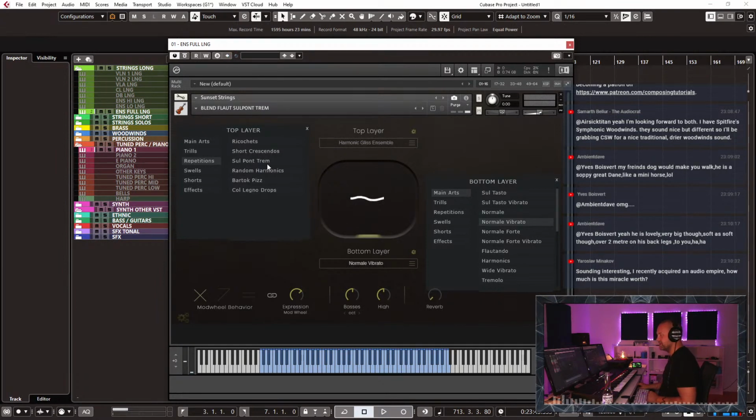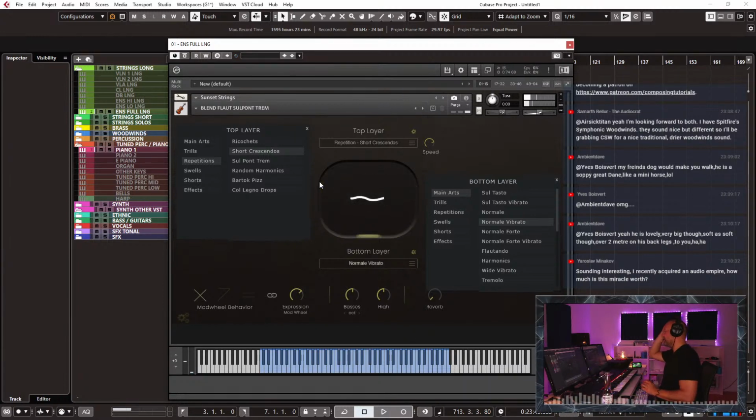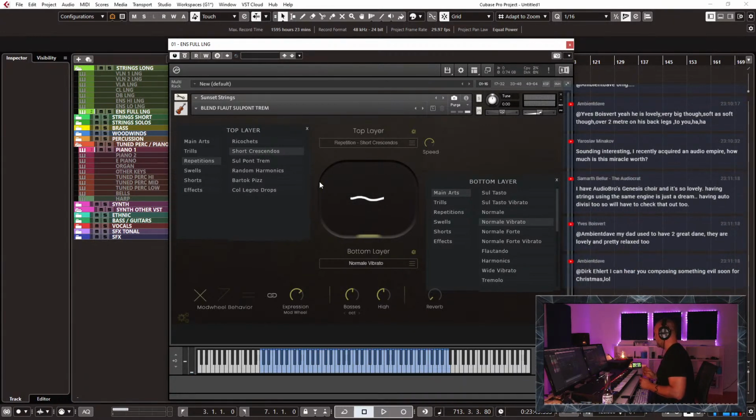And when we do the repetitions again, let's try the short crescendos, maybe. I think this is an awesome way to create some more movement into long notes with these overlays. Even with the trills, for example.